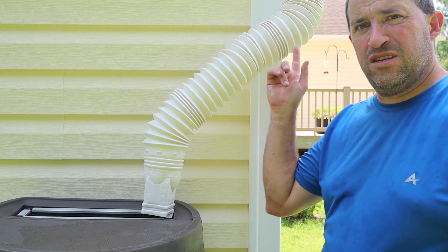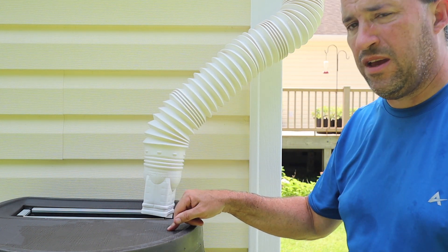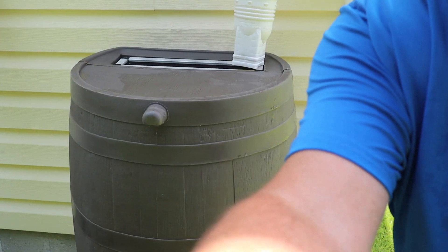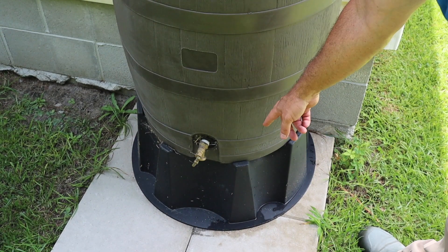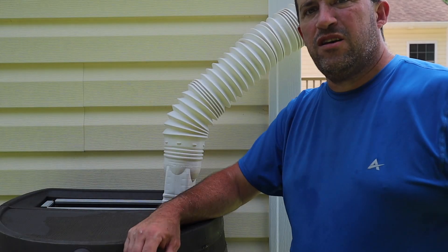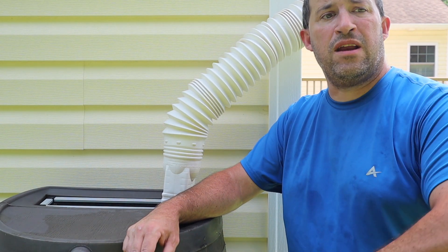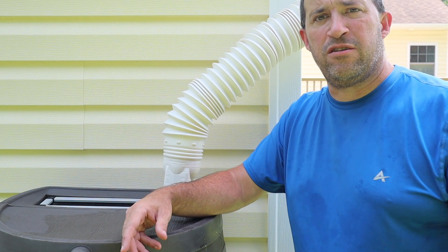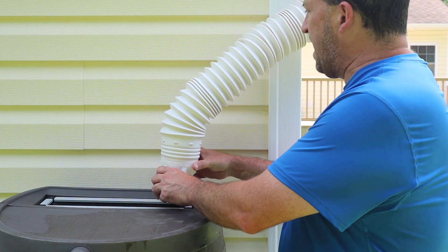In the meantime, because this whole gutter is going to come down to this rain barrel, this rain barrel will fill up eventually. There's an overflow diverter, and all the way down here it's just a plastic base with concrete. So the overflow water, theoretically, will pour out onto the concrete and then out onto the lawn. It's basically the same as going down the downspout and shooting out onto the lawn, which is what it was doing before.